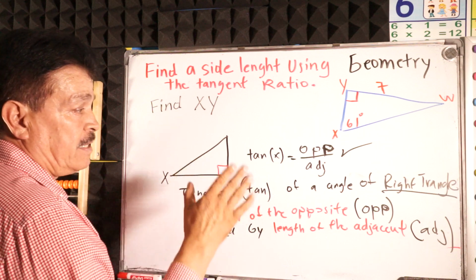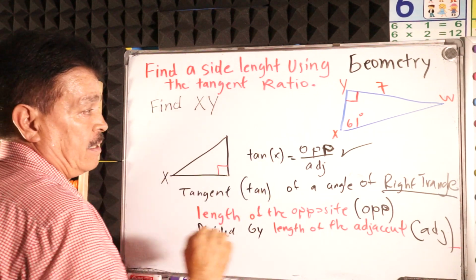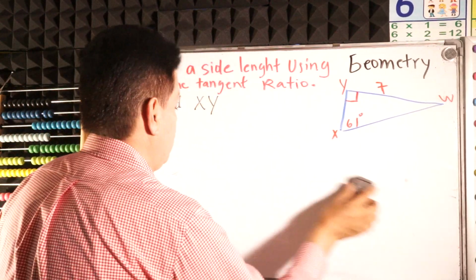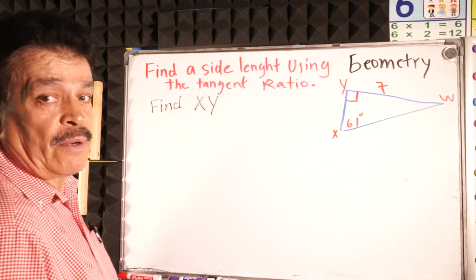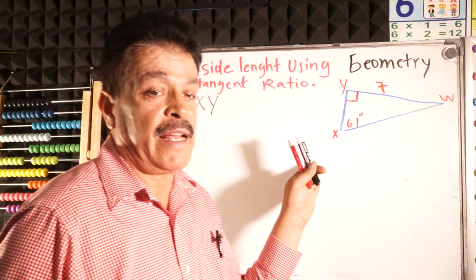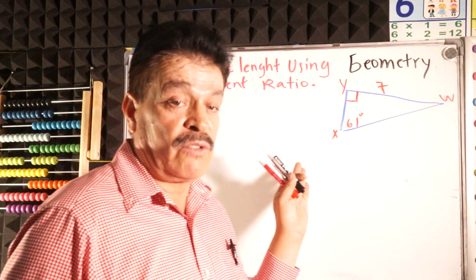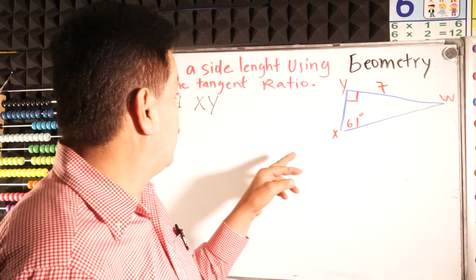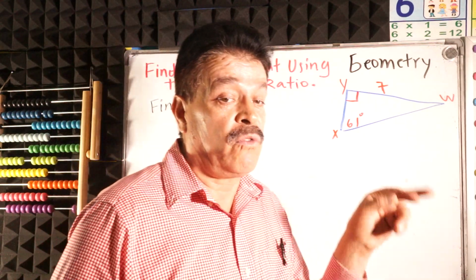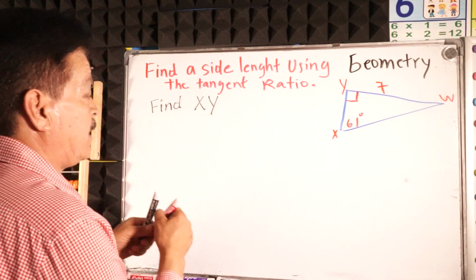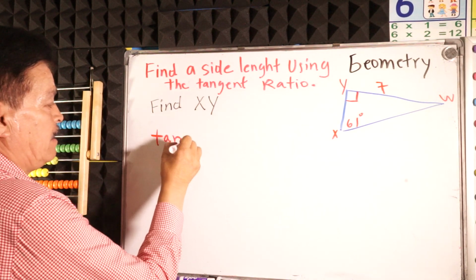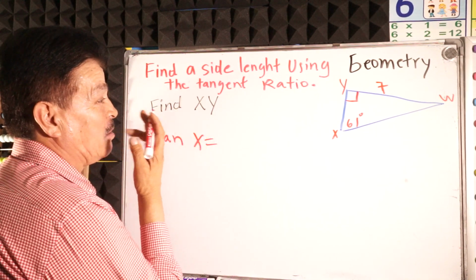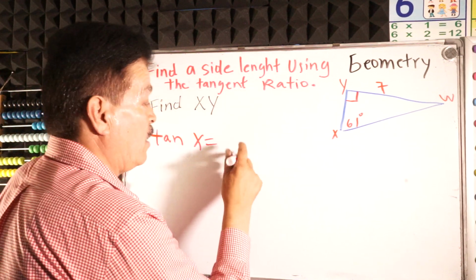Today is a very simple class. We are just talking about the tangent. So let's try to solve a problem. This is the main idea of our class. We have this right triangle here. We have to use the definition of tangent that I gave you before to write an equation to solve for x. So let's write tan x equals the opposite side.